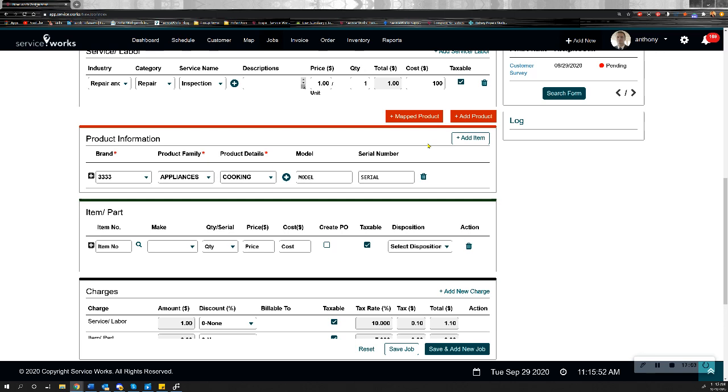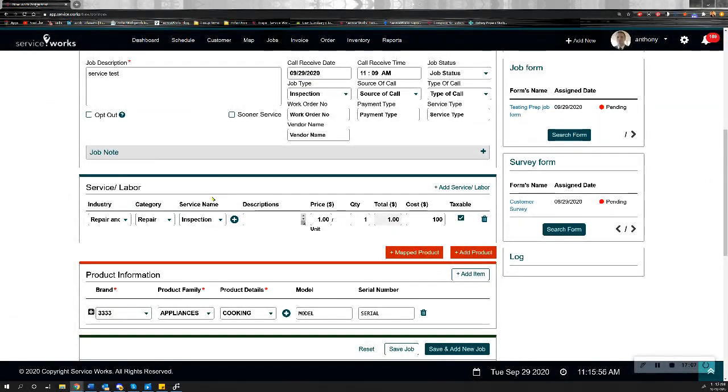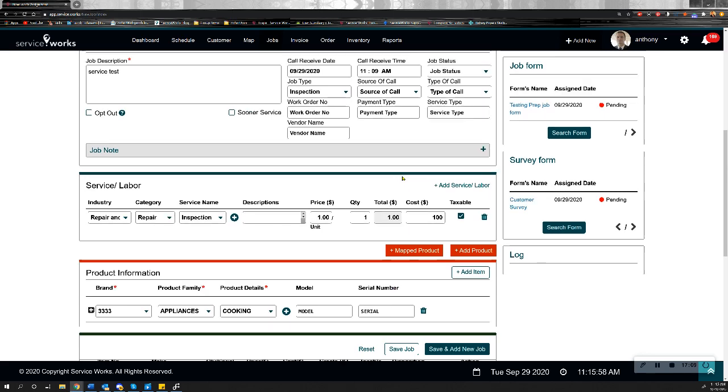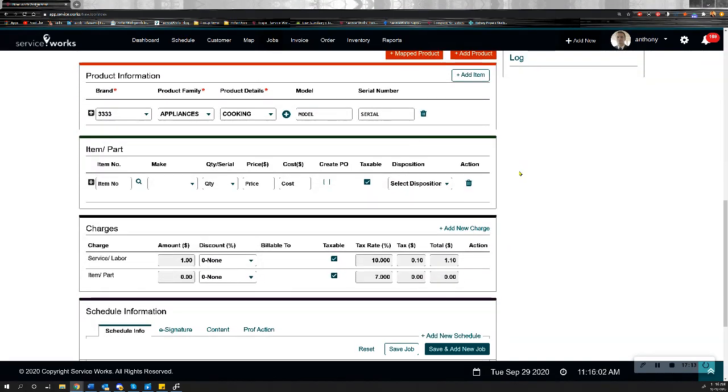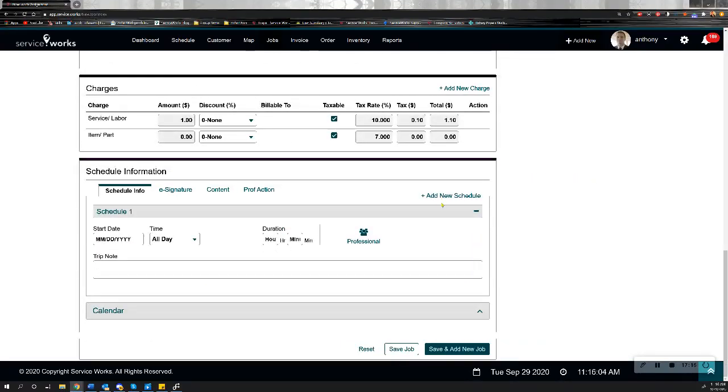For what we're doing here, let's go ahead and set it up as if we're going in to do a repair, so we don't know if we need any items just yet. The nice thing is that if we needed to, you can go in and add a new schedule. So let's say they went out to the job and knew they needed to reschedule. Okay, we went on repair, but turns out we do need to add some items. You can always set up a new schedule, and you don't have to go back in and create a whole new job ticket. You can just add a new schedule right then and there.